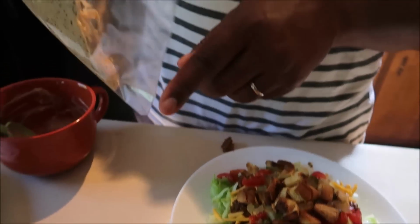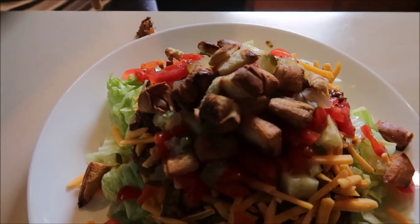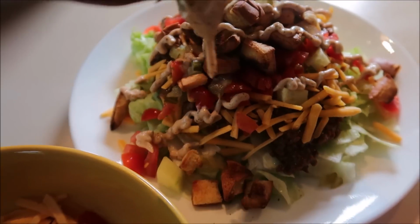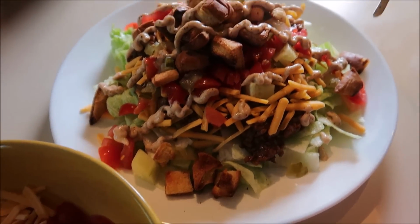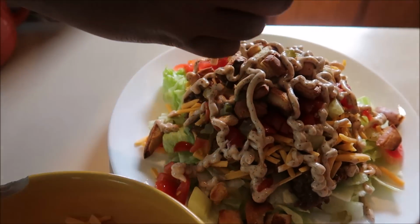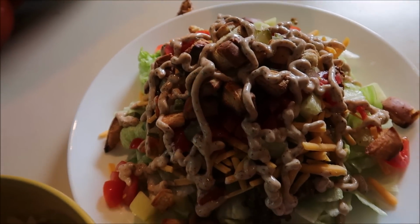Okay, so I made the infinite dip, and then I have it here in this bag so we can drizzle it all pretty. So you want to squeeze it across and zigzag, zigzag, zigzag. There we go. All the way across. That's the stuff. Then you just do it again, and then do it again.